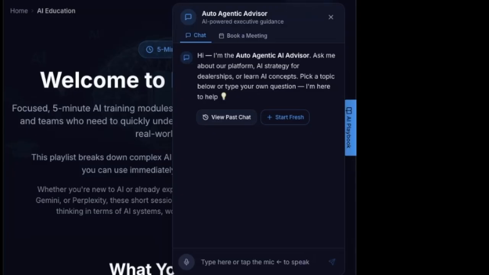Wasn't sure I could do that, and I just had a feeling of testing. So I think with AI, that's one of the exciting things is, will this work? Won't this work? So, just if you have an idea, try it. We're in that great phase of the AI of exploration. What I did was I created the Auto Agentic Advisor, which you can see here.